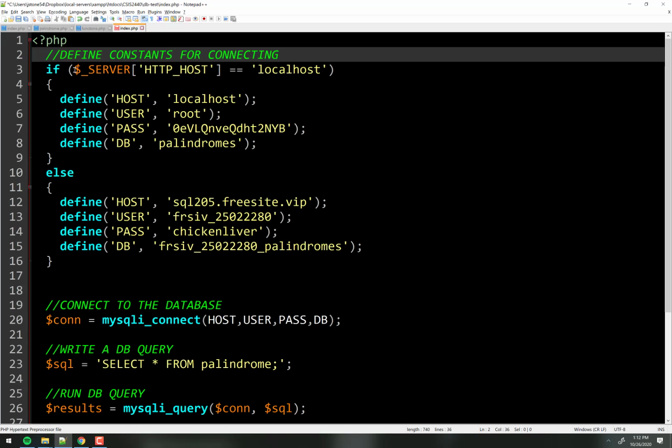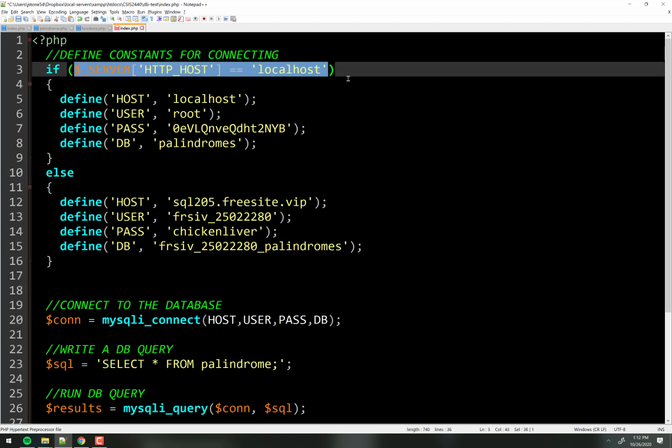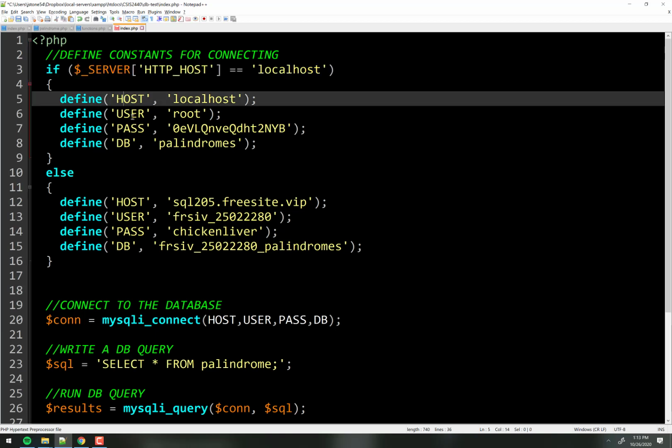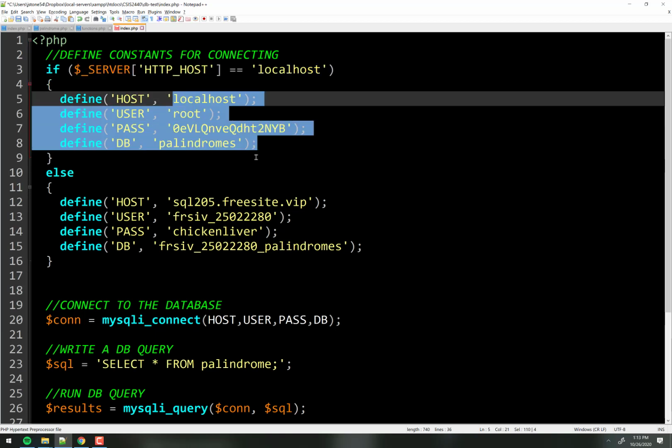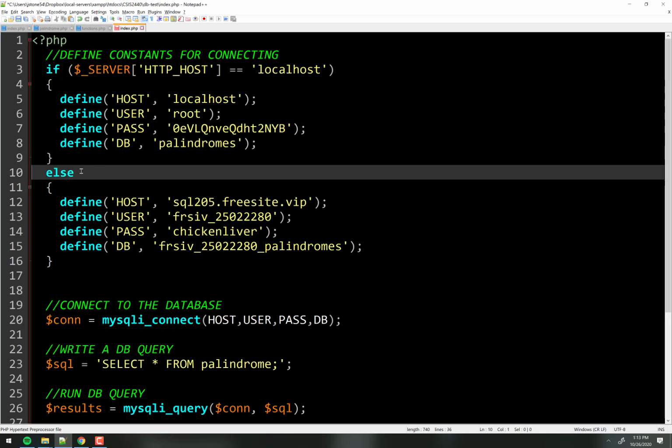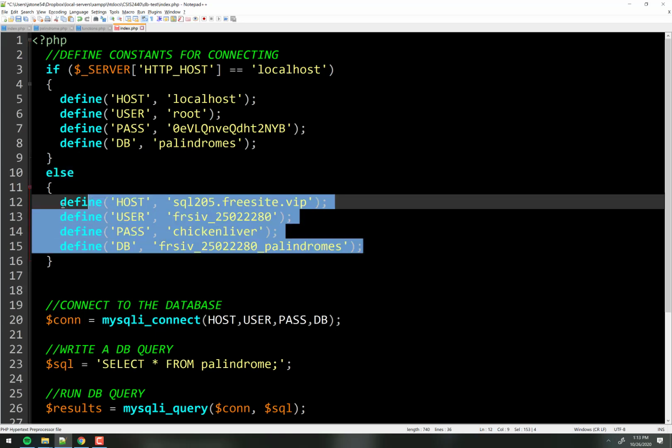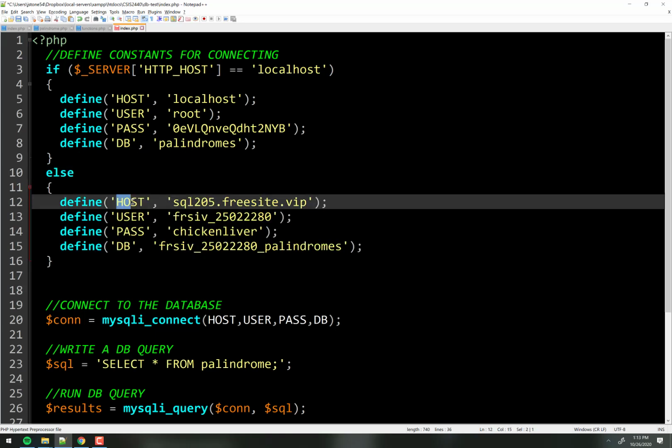What happens if the actual URL is localhost, instead of www.whatever, then we're going to set up these 4 constants to equal these 4 values. If, on the other hand, we're anything else, literally anything else, as long as it's not just plain localhost, then we're going to use those credentials and set up these parameters here.